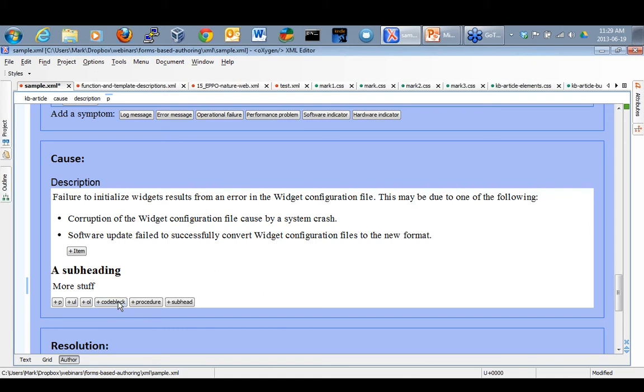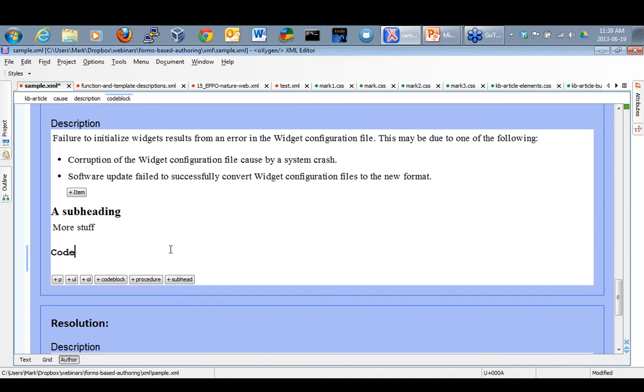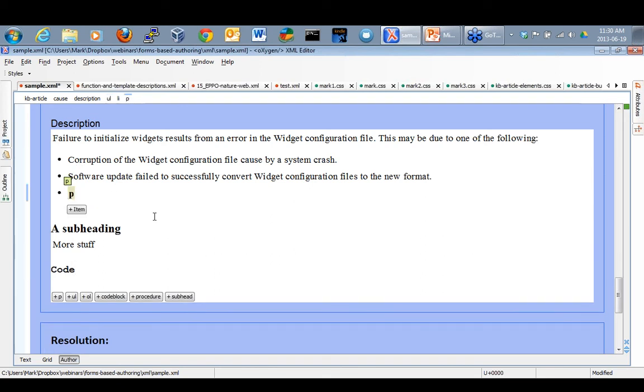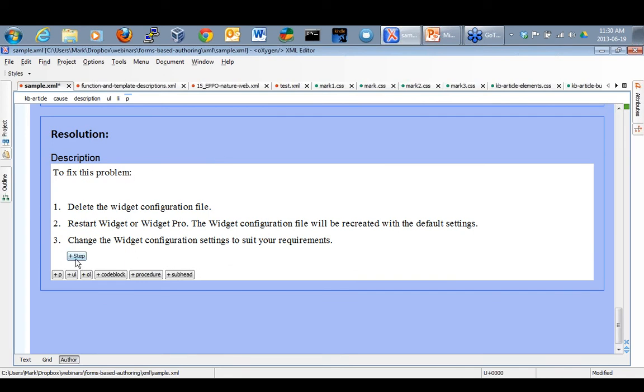I may want to add a code block. I can do that. I can add lists. So here I've got a list already. I can add an item to the list by clicking the button. And the same thing in the resolution section. Here I have a procedure.